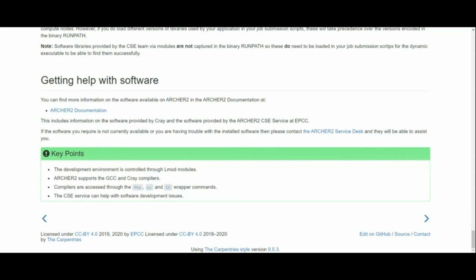And then that should give you an application built. Then just try module restore of the different prog environments and build it with a different compiler. It doesn't actually have any flags which you need to change. But just try that and see how you get on. You may have to do a make clean between each make. I've put that in here as well.